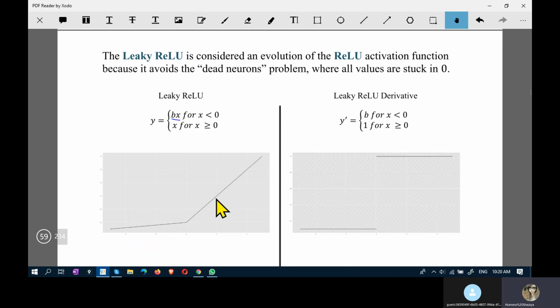You can look at this graph of ReLU, wherein you have x here and y here, and if you observe here, it's not a constant zero, rather you are having a variable value for every neuron with a negative input, giving out some value. It's not zero. That is the aim of having a constant value. It should not have a zero.